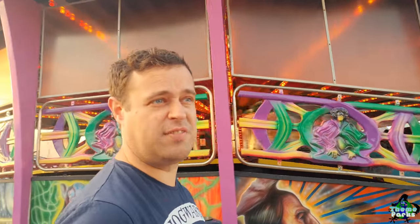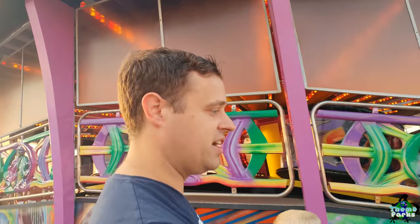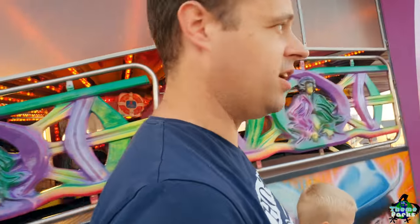But it is a shame they don't get on there and spin you. You know, health and safety obviously still allow it. We've been to a few theme parks and seaside resorts recently where they've done it, but for whatever reason, they decide not to. Kurt's been on it, he thoroughly enjoyed it. He said it wasn't amazing, but it's a waltzer. What's not to like about a waltzer? You come to a seaside resort, you expect to see a waltzer.